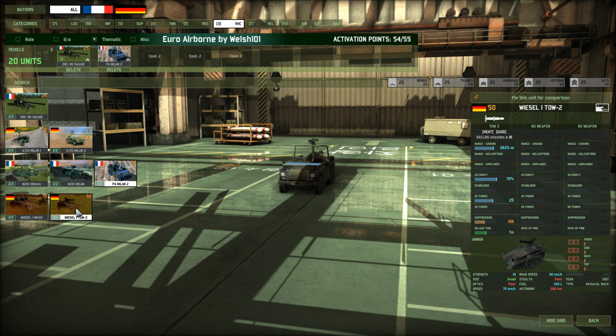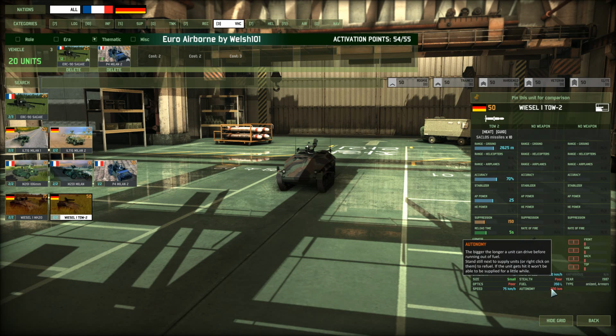Whatever you do, try to stay away from the Weasel TOW 2 unless you don't mind micromanaging this unit, because while it has some excellent TOW 2 missiles on it for a decent price, its autonomy is terrible. Only 200, and with that, if you want to use these, you're going to have to be refueling them all the time. I don't have time, nor do I want to spend the time micromanaging these, so I'm not going to use the Weasel TOW 2.